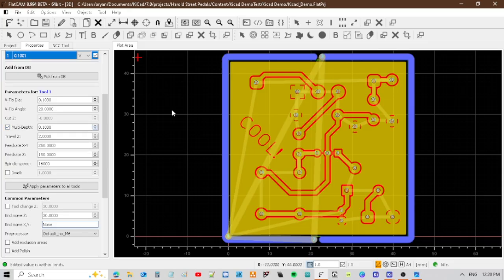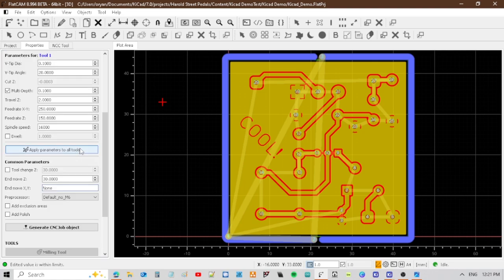Same as before when we did the tool pathing. Everything else the same. 250 is good here. Again, I'm going to make this 45. Again, I'm going to make this 0, 0, because that's going to bring my bit back to the home position and up so that I can change it and not have to move anything. If you adjust things, you can lose steps, and then it's not good. We're going to generate that CNC object. And we're going to wait for a minute. It might not take too long.